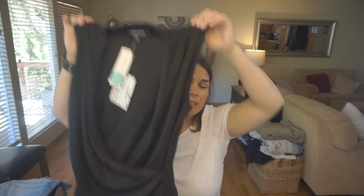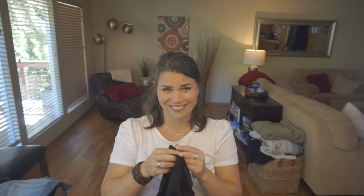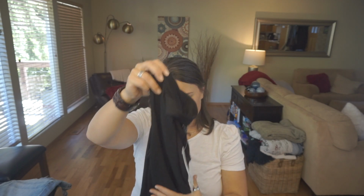The wrap front is by 41 Hawthorne. Oh man, that's a good price. 38 bucks. Was it too old lady? It doesn't seem old lady at all to me. It feels sassy, like let's go out looking good. Well, it's what it is. That's 38. It's a great price.